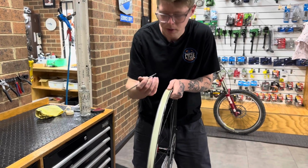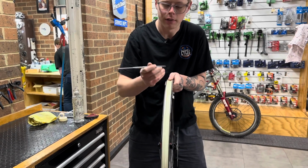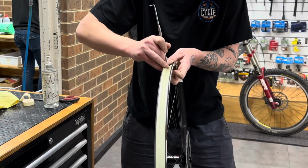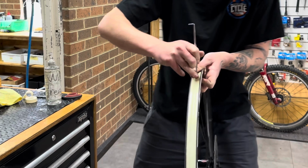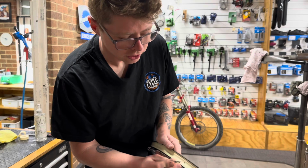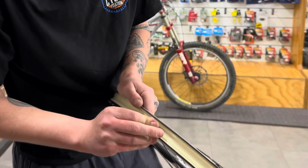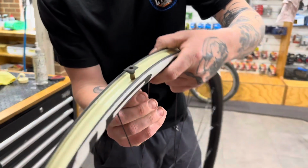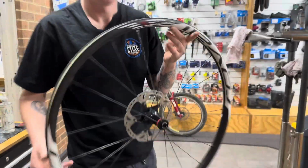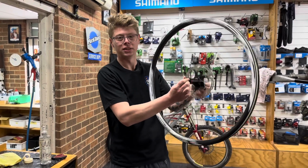But once we found the hole, we want to use something like a scribe or something very sharp and pointy. Ideally not a screwdriver, something a little bit sharper would be good. So we find our hole, we gently push through, hopefully leaving a nice clean hole. Then we can use our tubeless valve to then gently expand the hole and have a really nice tight fitment around the base of the valve, just like this. Push it in, and you can put your other side of the valve on, and then job done. You have your tubeless tape ready, and you can continue on with your tubeless install.